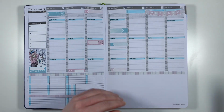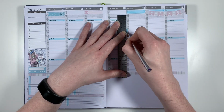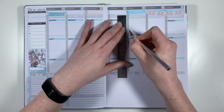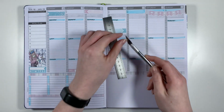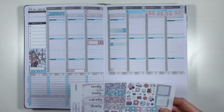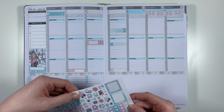As usual, I'm going to cut off the flag side of the larger event label and the label side of the smaller event label to make them kind of even out a little bit, and then I'm just going to add some deco from the kit. As is the same with most people, I don't like having all of my icons on one side of the column, so I tend to go left and right the whole way down.